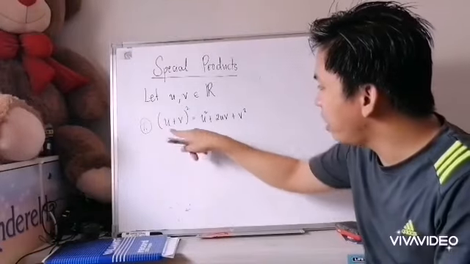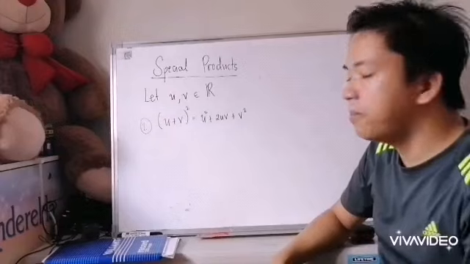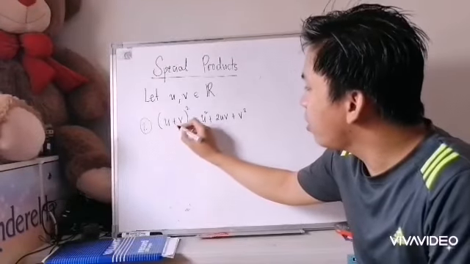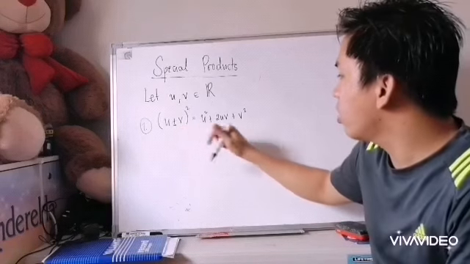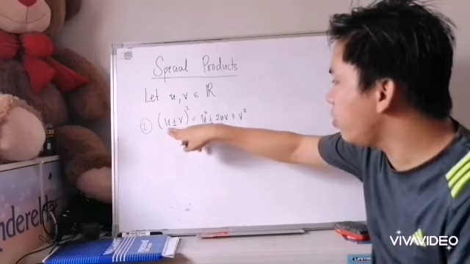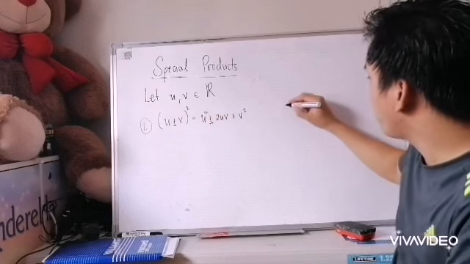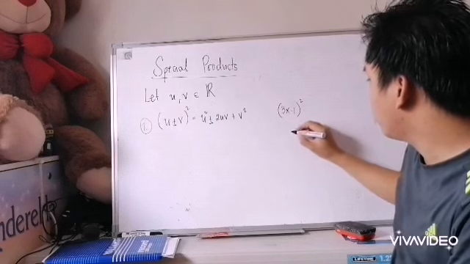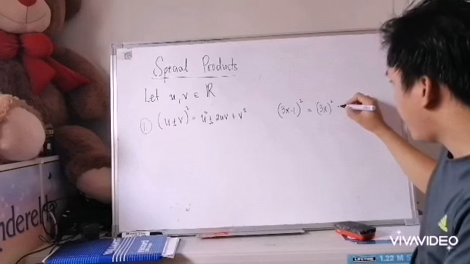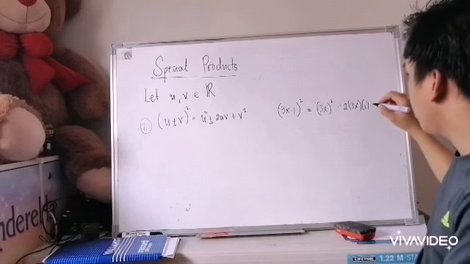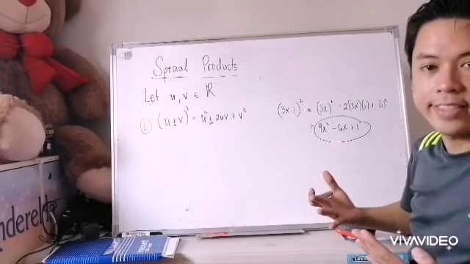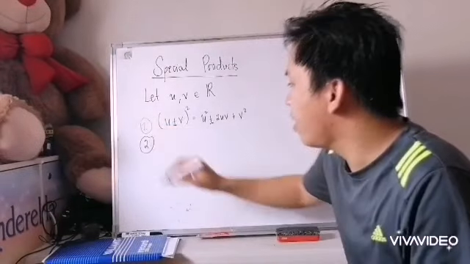Okay, so now that we're done with u plus v, remember that there's a corresponding additive inverse for that. Remember, subtraction is the additive inverse of addition. So if I instead use a minus sign, or subtraction, instead of addition, the thing that we get differs only in one sign. If you get u plus v quantity squared, you get this. But if you take u minus v quantity squared, you get that. So for example, you have 3x minus 1 squared. We use the formula for u minus v quantity squared. So that's actually 3x squared minus 2uv, where this is u, this is v, and this is v squared. So you'll get 9x squared minus 6x plus 1. That's it.